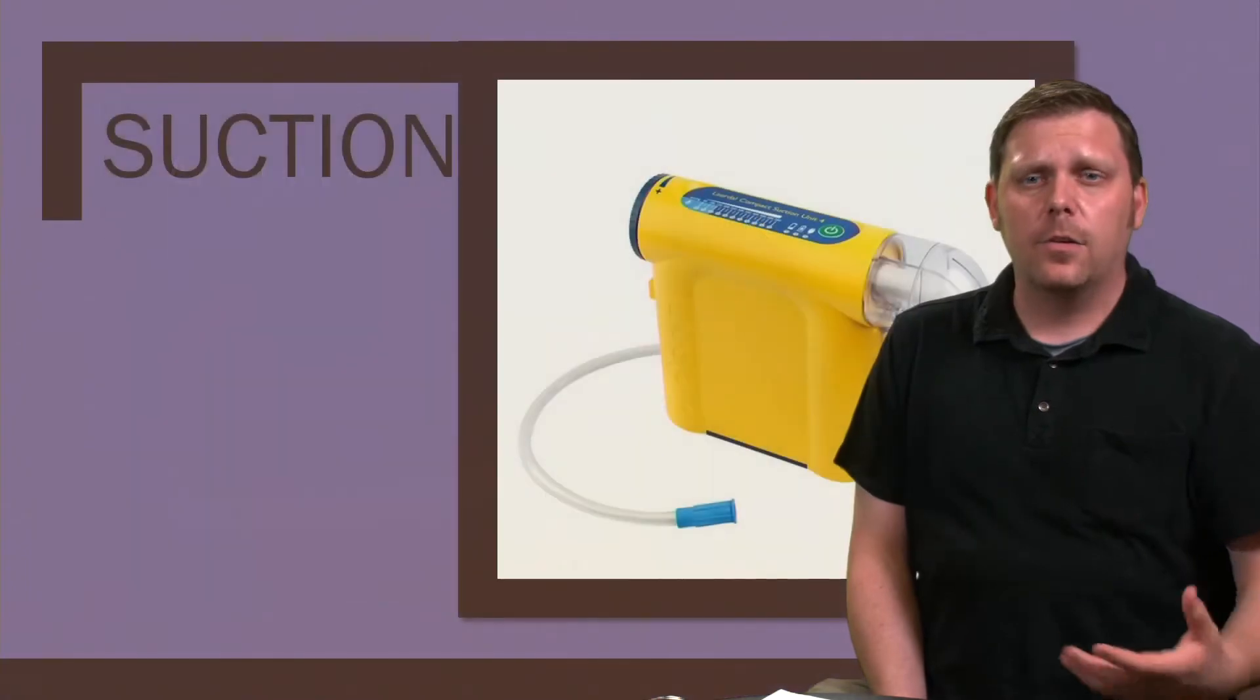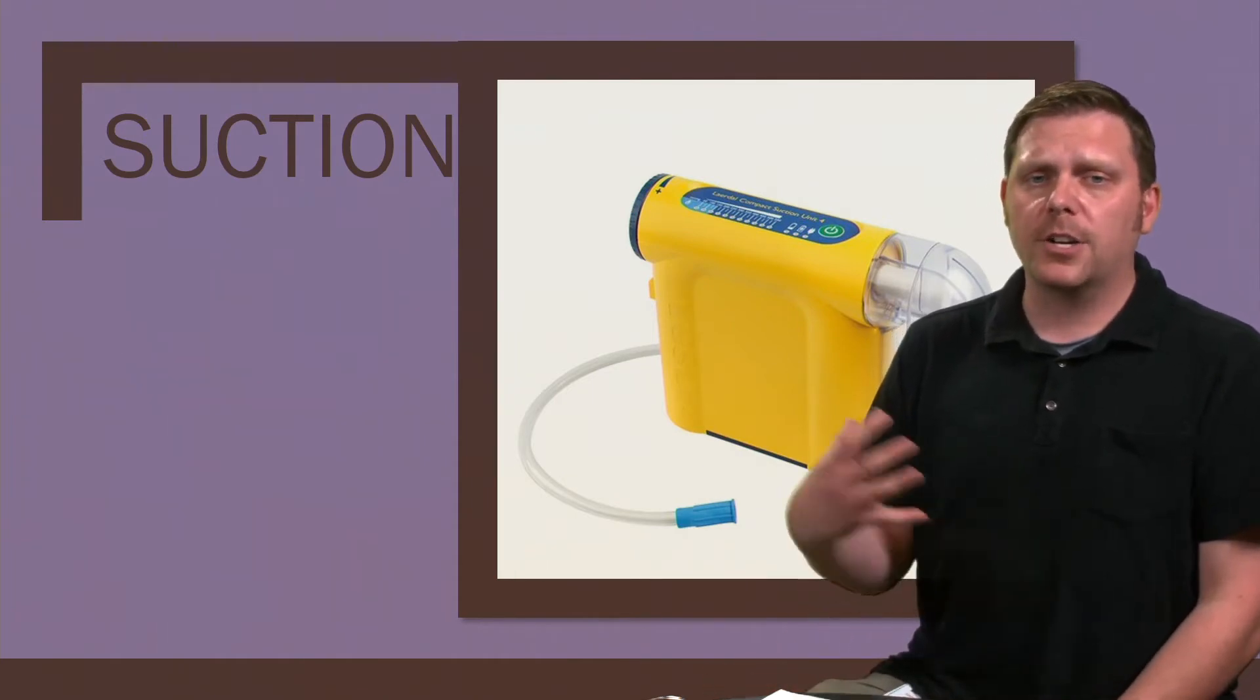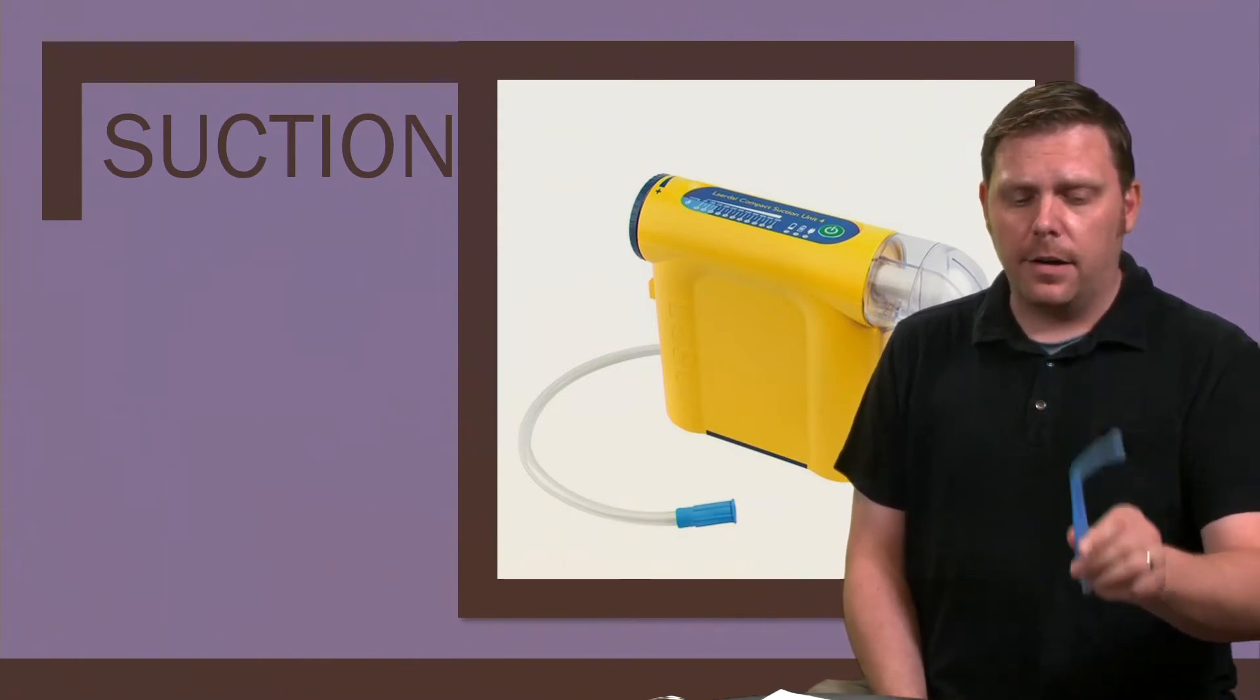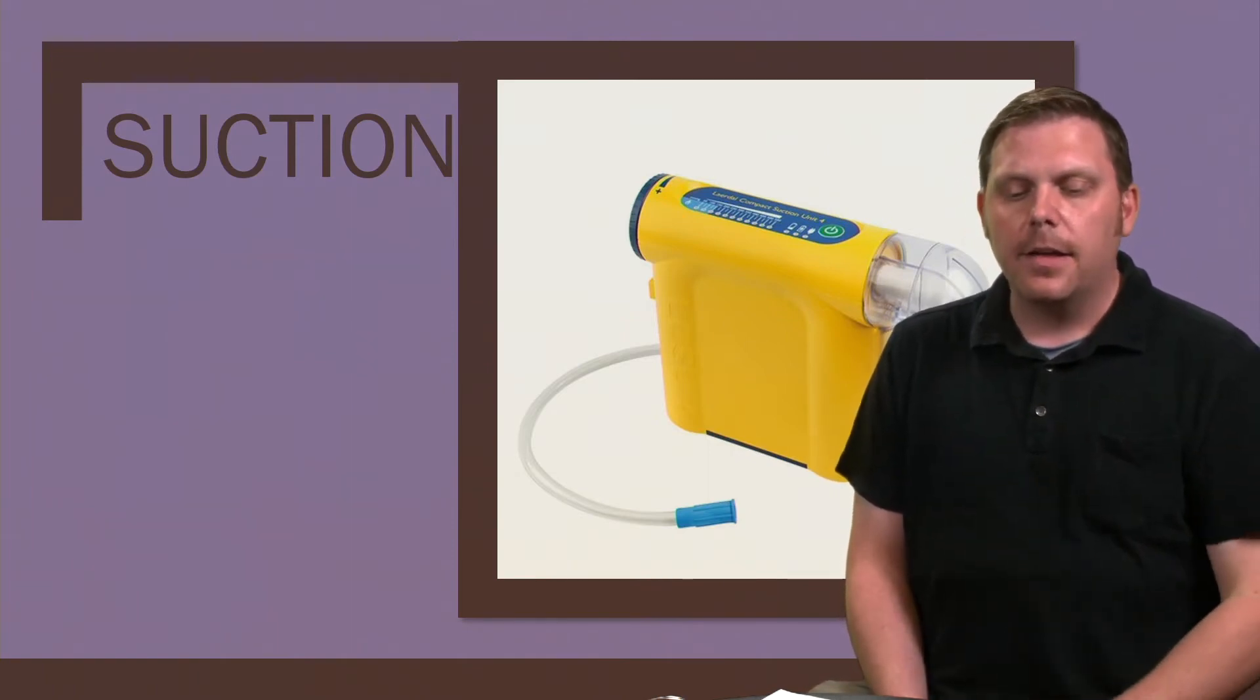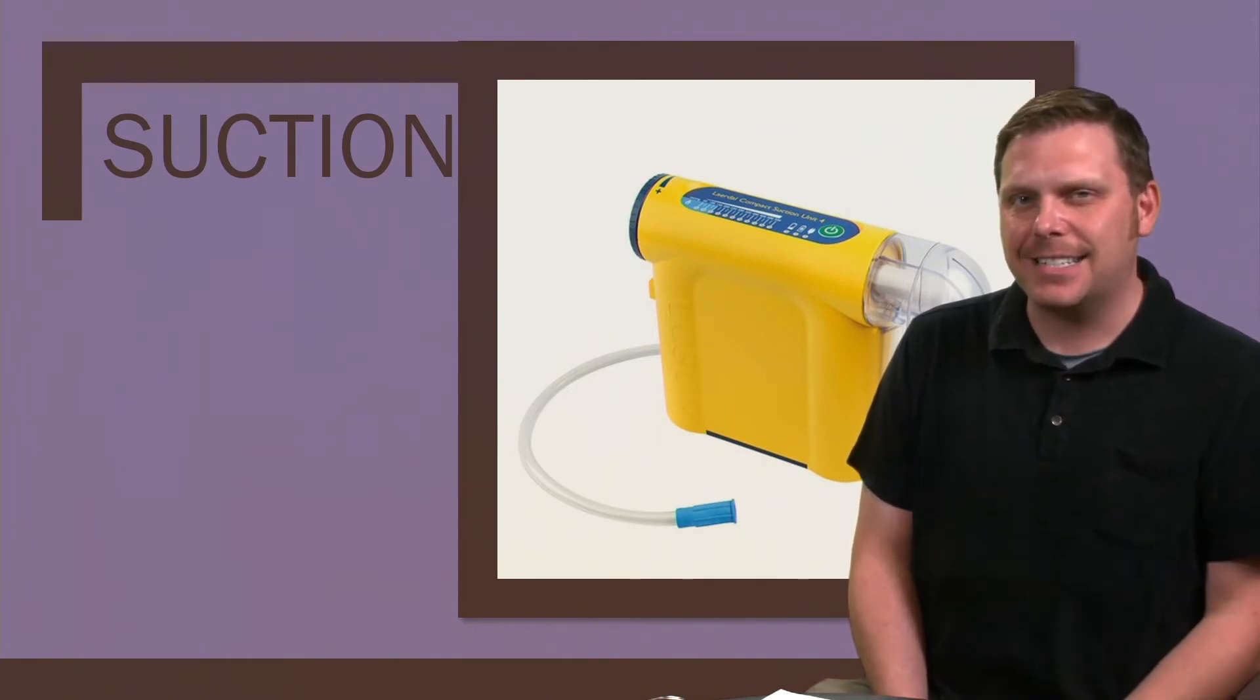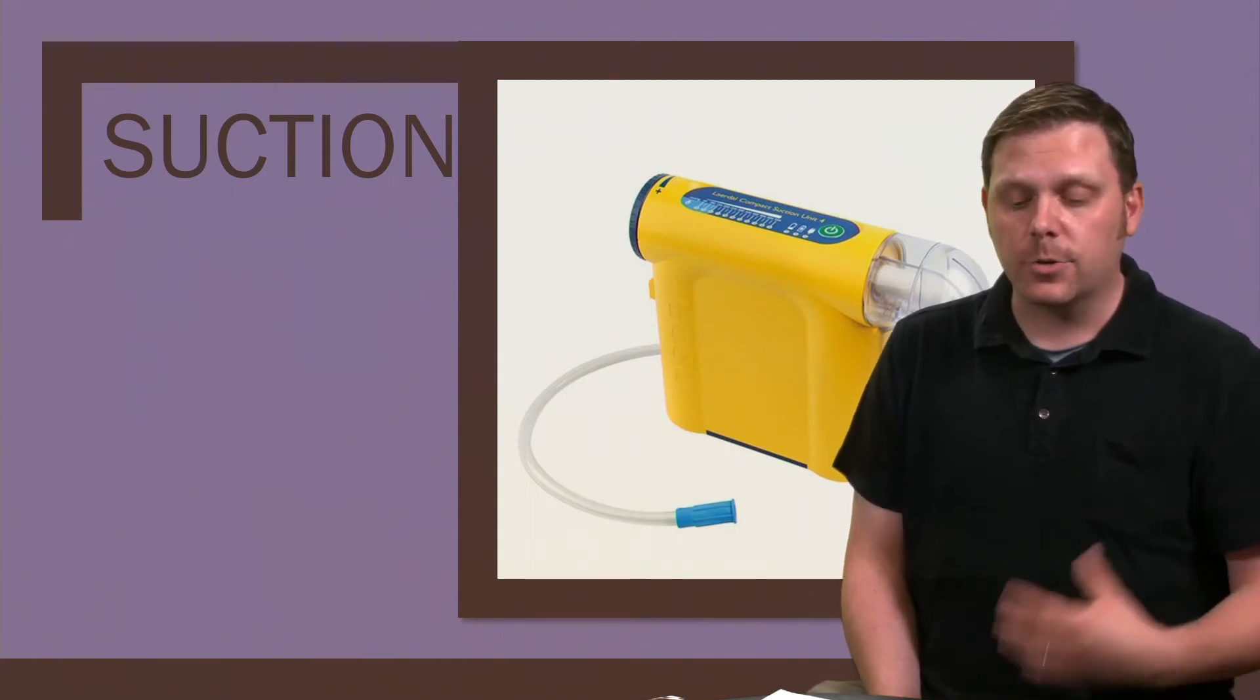Speaking of mess on your hands, we also want to make sure that we have suction ready at all of these points. If we have an OPA and they start vomiting, then we want to have our mobile suction or our wall-mounted suction. And we're going to be suctioning our patient using either a rigid catheter or a soft catheter if they happen to have an ET tube or an advanced airway. But no matter what device we use, we want to insert suction on the way out and make sure that we're not doing it for any more than 10 seconds at a time and then improve oxygenation and ventilation in between each attempt to suction out whatever we're trying to retrieve from the patient's throat.